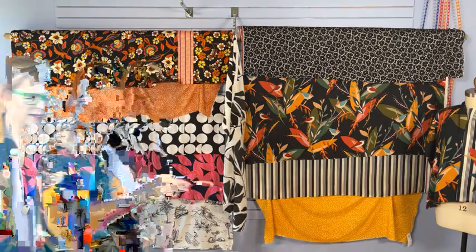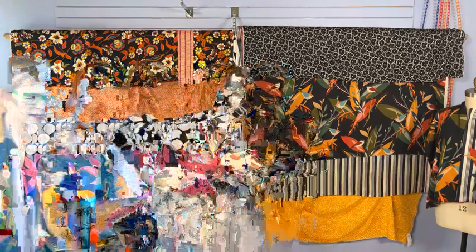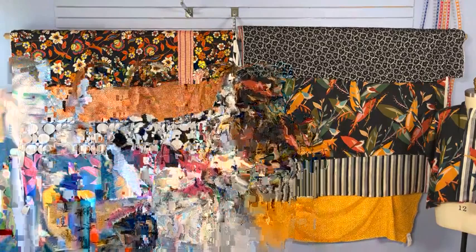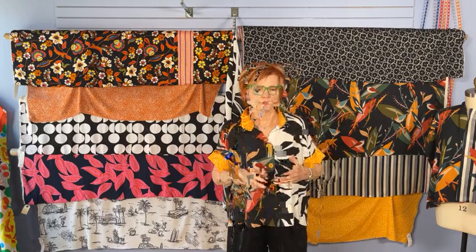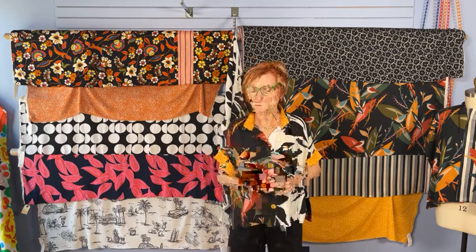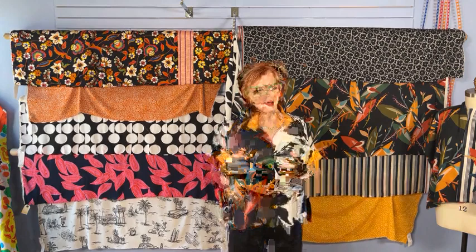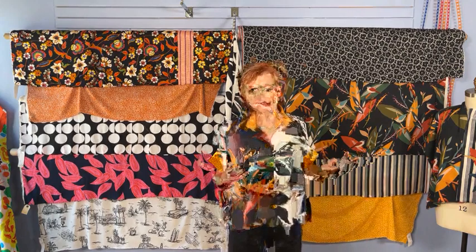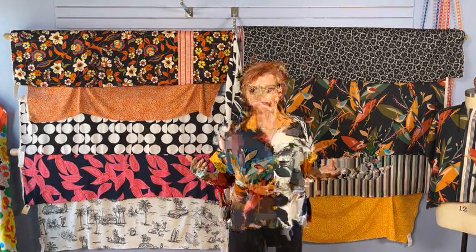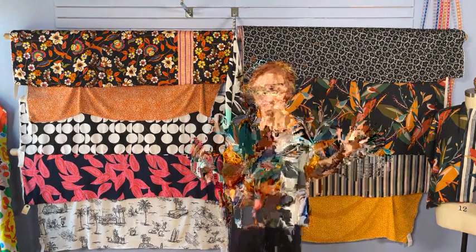And I don't know if I've talked about this, but there's a group of 6 women, mostly on the East Coast, from New Hampshire to New York to Florida, and then one in Texas, that's hardly East Coast, and Washington, D.C. And these 6 women get together about 4 times a year via Zoom, and they sew together. They set aside an entire day. They meet on Zoom 3 times that day.